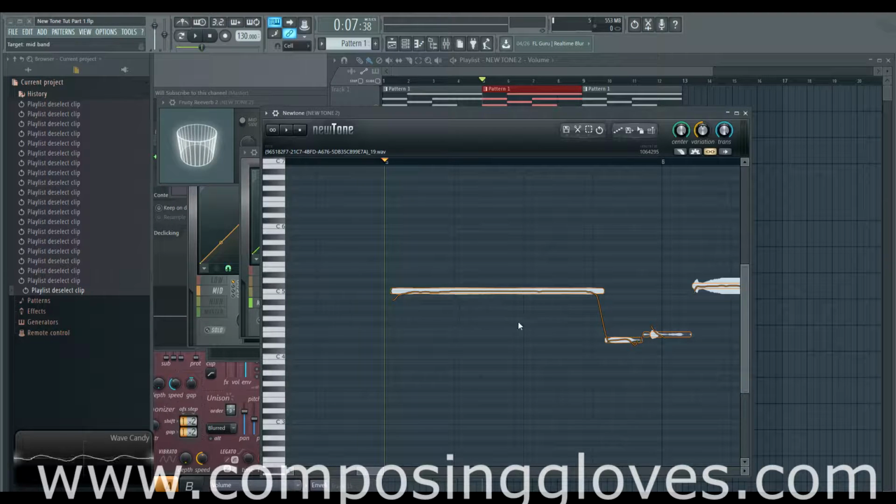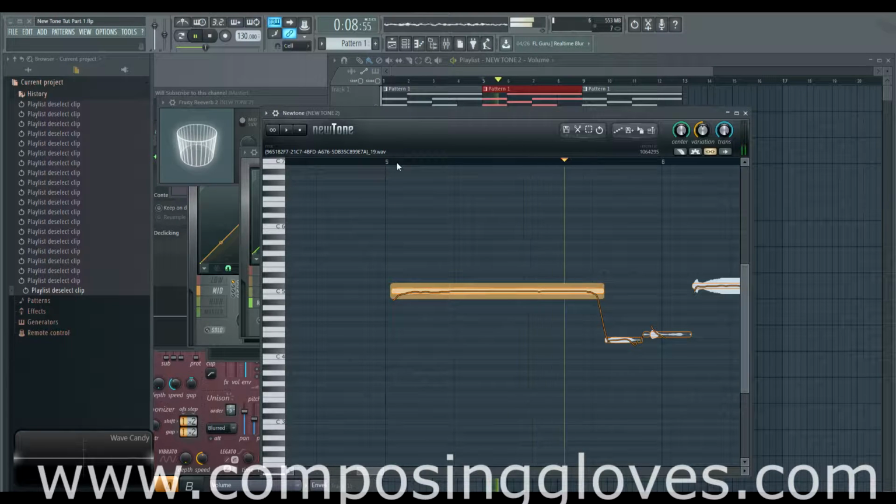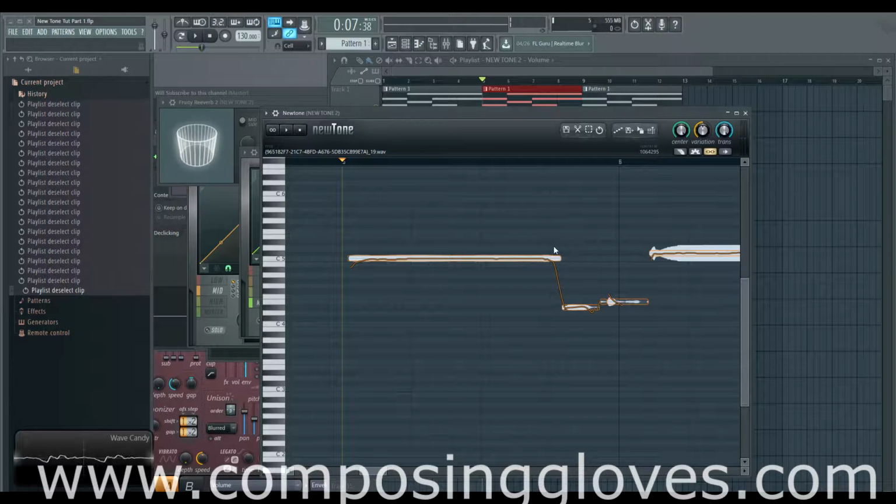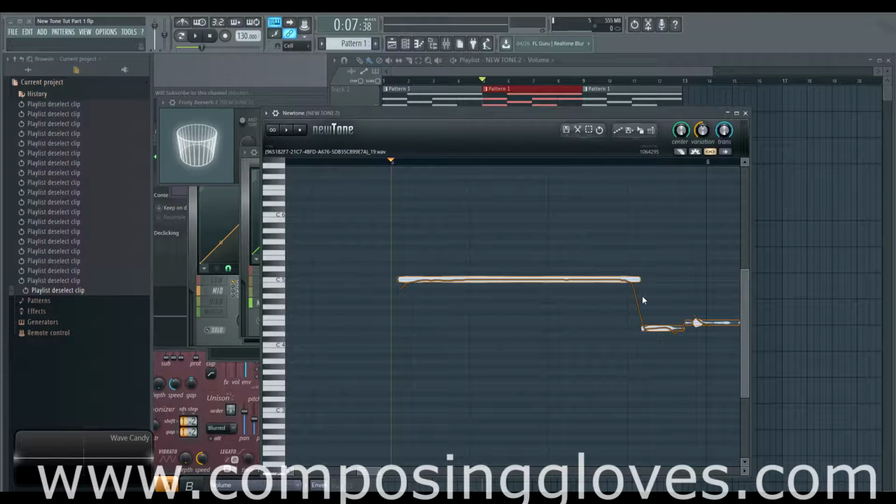If you undo, most of the time it works for most edits because it's registered by FL Studio, but some moves are specific to NuTone, so it has its own backup here. So now it should sound natural again. Okay, so I've moved notes around and done all sorts of weird junk. So yeah, that's a thing, just so you know. So you hold down Alt to click and drag and do stuff like that.